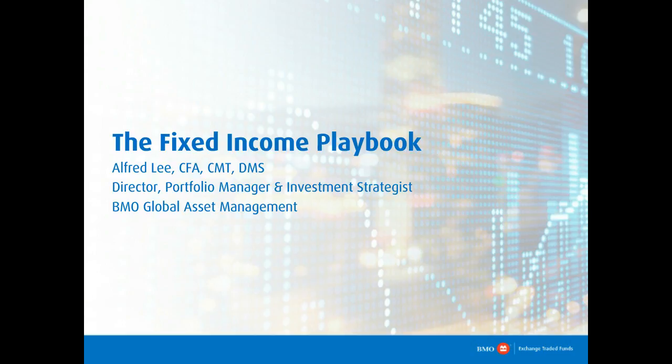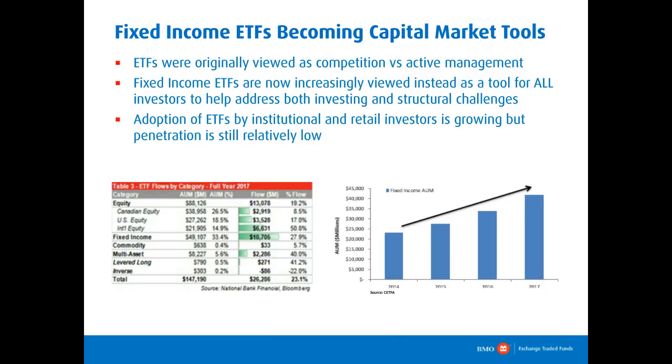First thing I'm going to ask, and maybe Alfred again, Pierre, the first thing is fixed income has been that fastest growing segment of the ETF market. We've certainly seen some growth here in Canada. What are some of the key reasons behind that growth? Maybe, Alfred, you can start with some thoughts. Sure. So I think there's a number of different reasons.